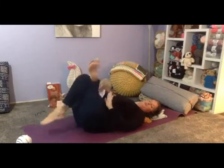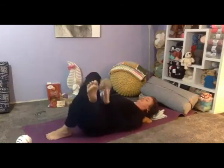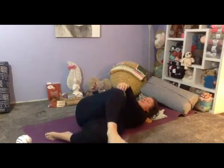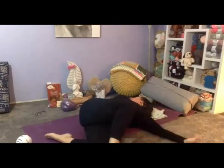Good, I'm going to lower that left foot down. I'm going to come right into supine twist. So I'm bringing this right foot all the way down to the floor. Right palm comes out and left palm comes out, looking over the right palm.